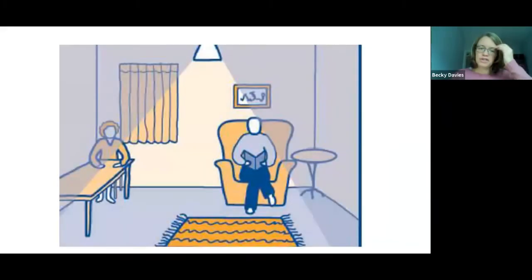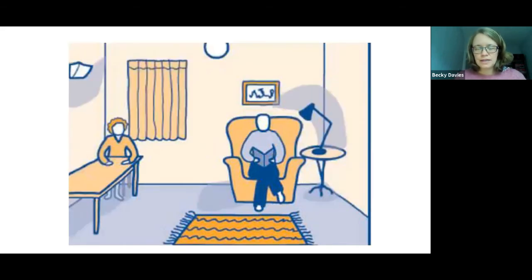Here are a couple of pictures — diagrams of a home, but the same principles apply to any building. The first picture shows a room lit by a single point; you can see where the shadow falls — the person reading the book has more light than the person at the table. With lights at various points in the room, you can see even distribution of light. This is a really good principle to follow when thinking about the light in your own buildings.